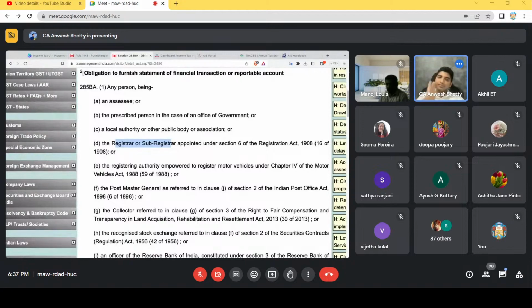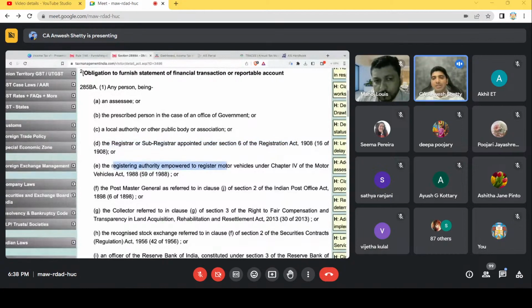When this TDS is not deducted, I may have an opinion that the government will not get to know. The answer is not that way. It is not only the buyer and the seller; the department can even ask the sub-registrar to furnish details. Here they have asked that if the value of the land is more than 30 lakh rupees, then the sub-registrar has to furnish these details to the income tax department. So every time you buy or sell a property, the information will go to the income tax department.